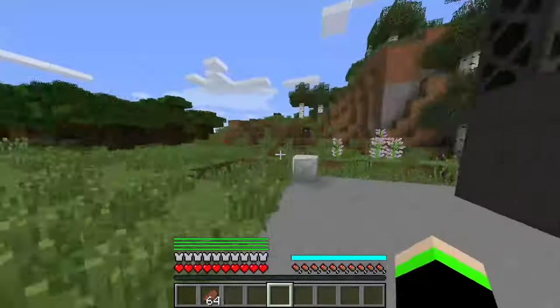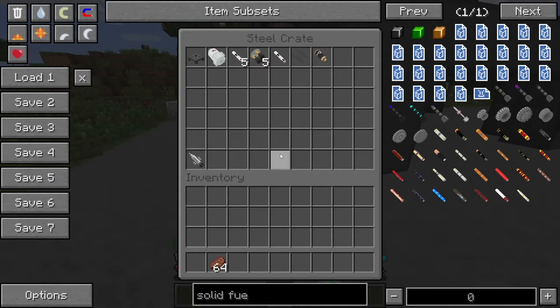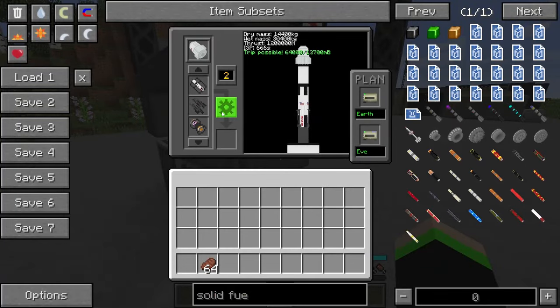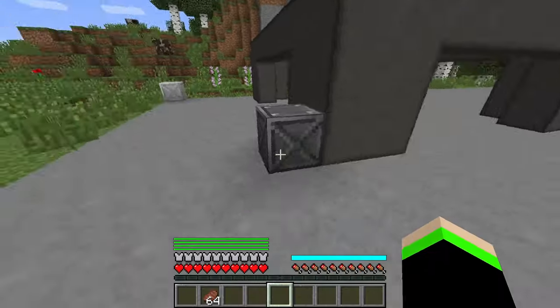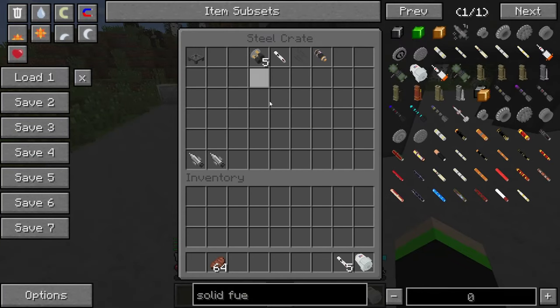All right, next thing's next. That's got a little speed, doesn't it? Next thing's next, we're going to show you how to make a rocket ship. This is a completed one. We're gonna build one from scratch. That's right. So, landing capsule, fuel tanks.